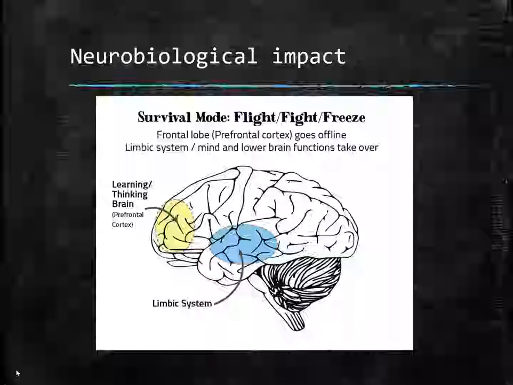If you're thinking about it, when there are traumatic events and people feel threatened, when they perceive a threat in their environment, their body goes into survival mode, right? The energy that they have is not going to their prefrontal cortex. It's going to other parts of their brain and other parts of their body in order to help them survive this threat. So they go into what we refer to as fight, flight, or freeze mode.